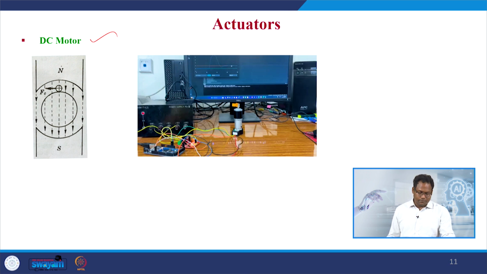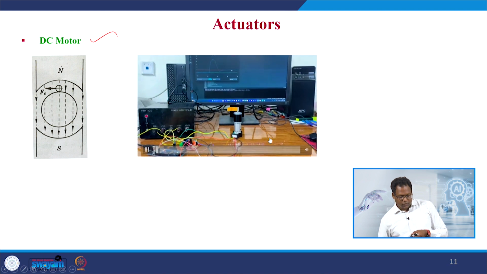of the magnetic field, and in that situation a turning force is generated which is perpendicular to both the magnetic field direction as well as the current direction, and this law is given by Fleming's left hand rule. That means when the middle finger points the direction of current and the index finger points the direction of the magnetic field, then the direction of the thumb gives the direction of the turning force. And the control of a simple DC motor is given in this video here, where speed is taken into account.